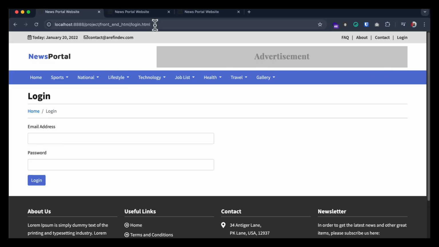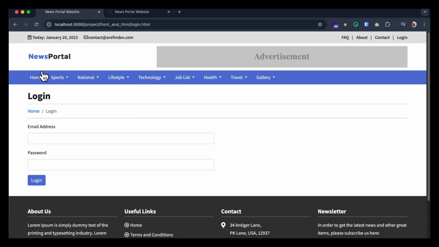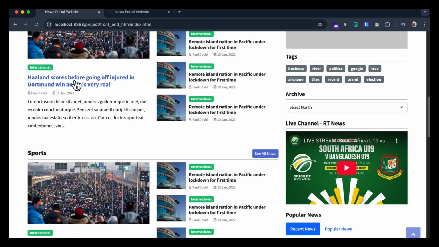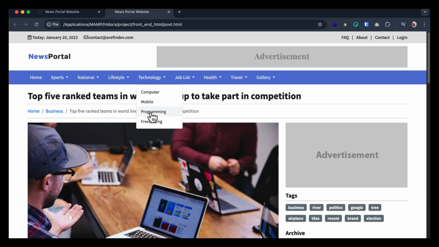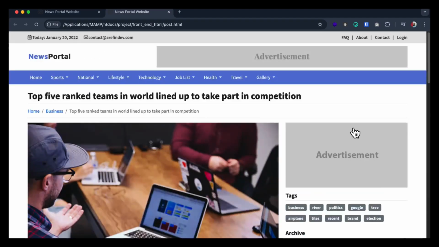And if I go to check another thing, that is, if I close here, this is actually the post detail page. When you will click on any post, for example, this is a post, this is a post, and this is a post, like this. So if you click on any post, it will take you to the particular post page, and this is the post detail. And here you will see the post heading will be shown here. Sidebar will be similar to the home page. I did not change it.